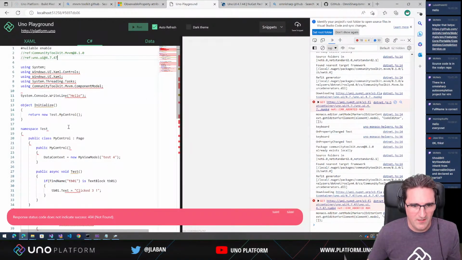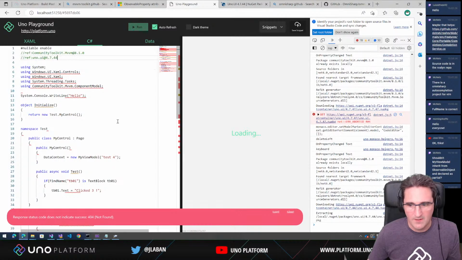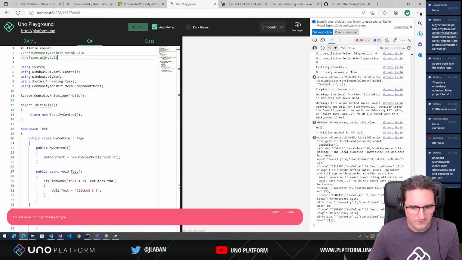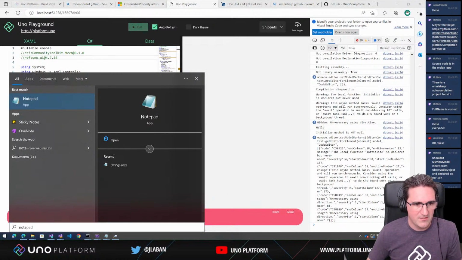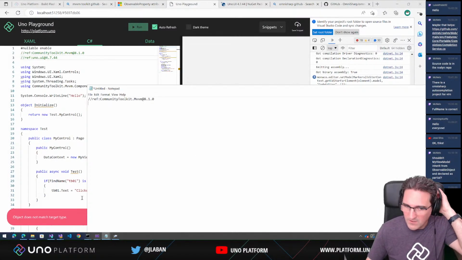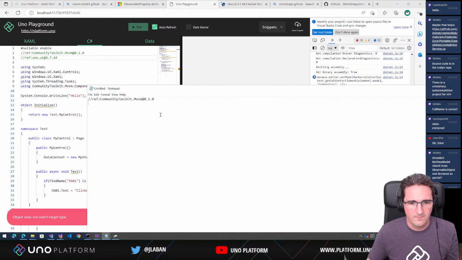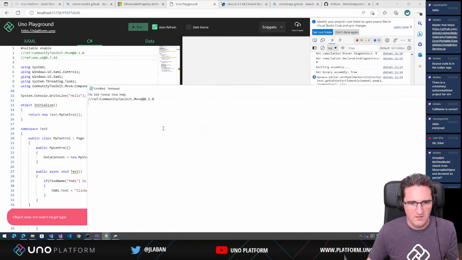Okay, so that's 44. And we're downloading and extracting. There's a lot of files in that package, but that should be fine. Okay, so it says object doesn't match the target type. And that means it probably tried to load something that was not in the right place. And, oh, that's not the one.